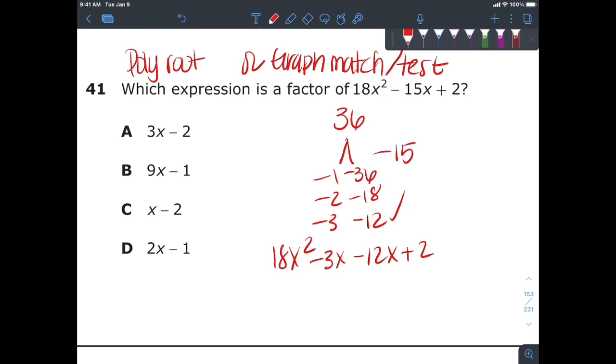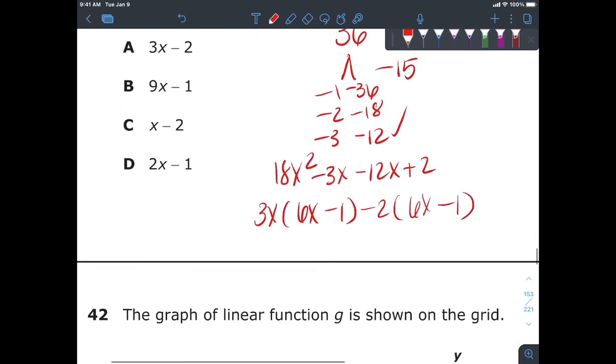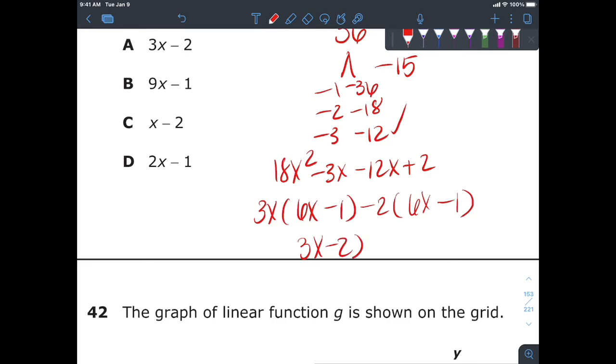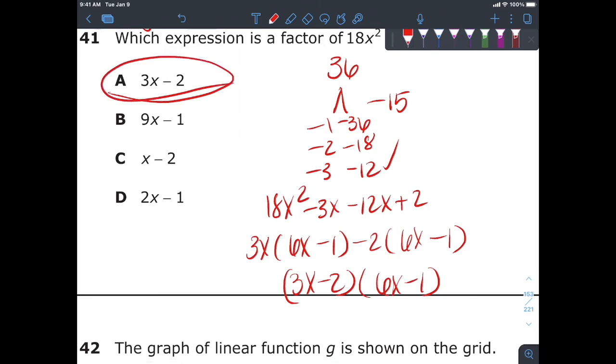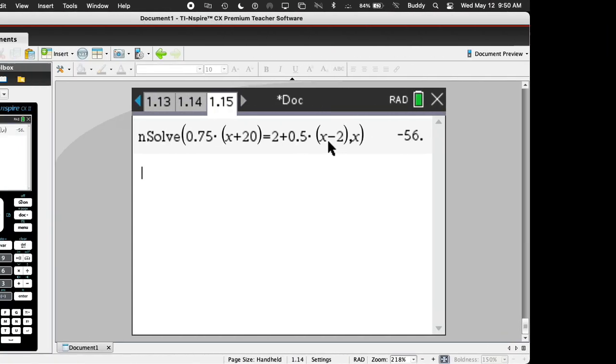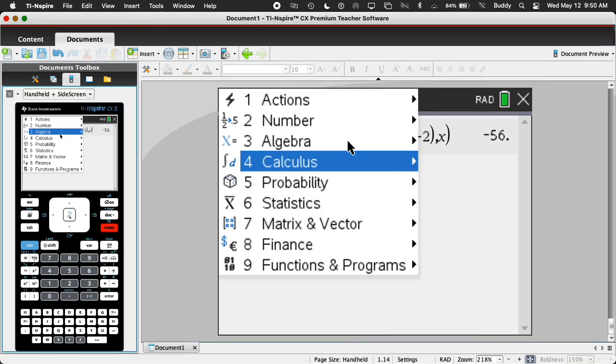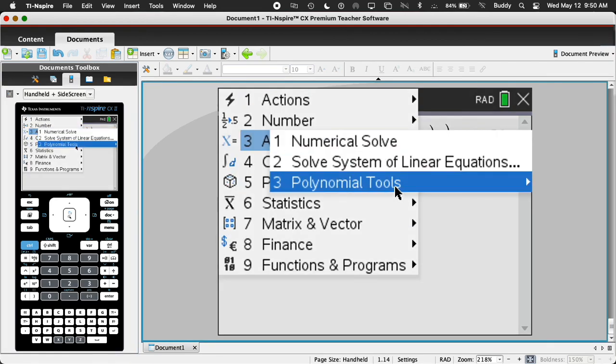I'll go ahead and factor from just the first set. I'll factor out from just the second set. I see that the insides are exactly the same, so I'll go ahead and combine like terms. And there's my answer. Answer choice A. I should get an answer of 2 over 3 and 1 over 6. Let's verify. So here, I'll go ahead and do a polyroot.